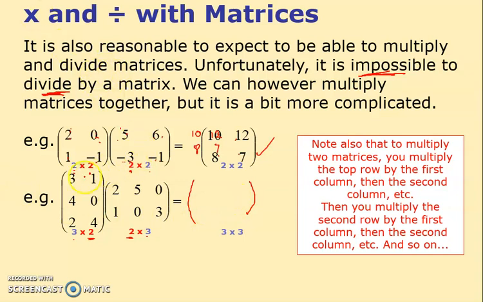And what numbers go inside it? Well, we do the top row by the first column. So 3 2's are 6, plus 1 1 is 7. 3 5's are 15, plus 1 0, that's 0, so it's 15. 3 noughts, that's 0. 1 3 is 3. 4 2s are 8 plus 0 whatever. It doesn't matter, it's 8. 4 5s are 20 plus 0 whatever, so it's 20.